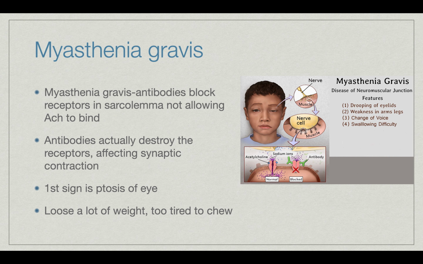This person, while they may be awake, is barely able to keep their eyes open. Over time, there's going to be weakness in the arms and legs. There's going to be a change in the voice. And then lastly, there would be swallowing difficulty. And the patient loses a lot of weight. They're just too tired to even just chew.